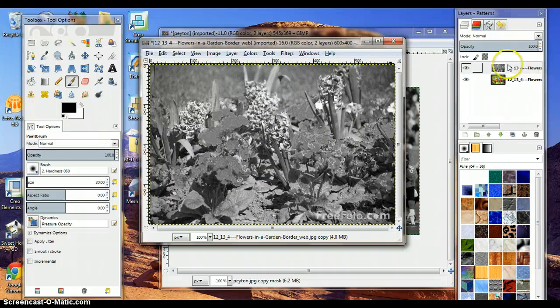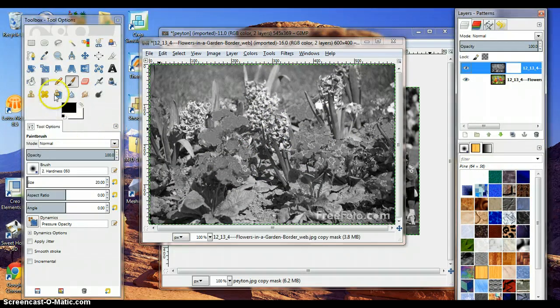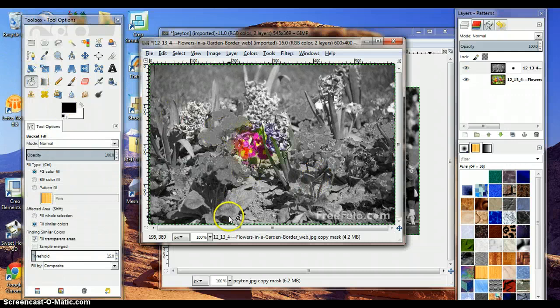Or I can use the circle select here, the oval select. I'll make that a little bit bigger. And again, I can drop the paint bucket into that, and so just part of that highlights.